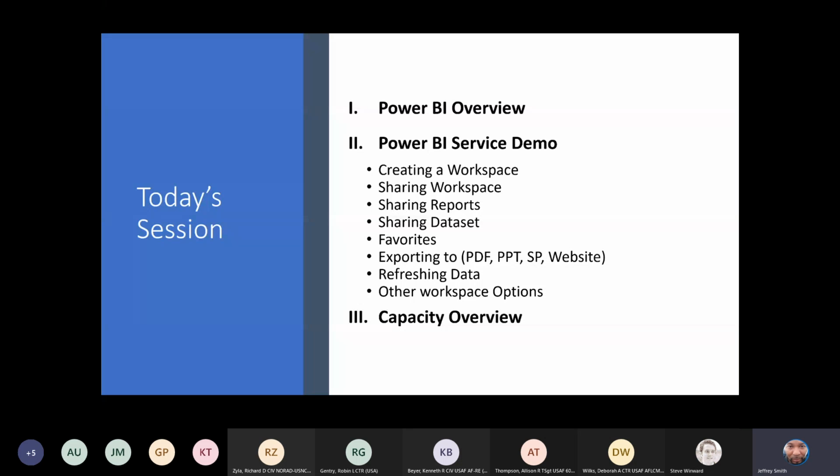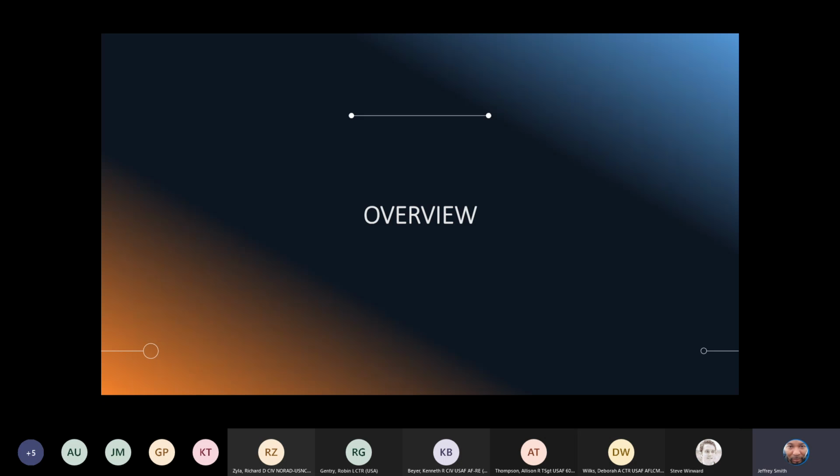All right. Now it's pretty easy and straightforward when you see the Power BI service and where things are located and created. Microsoft makes it really simple and straightforward on how to do this. I'm just here to wet your feet and show you exactly what is available. All right. After that, we're going to have an introduction of a capacity overview by Steve, and then a couple of guidance on what are some of the next steps that you should do from a capacity standpoint. All right. Let's go and jump into the overview.